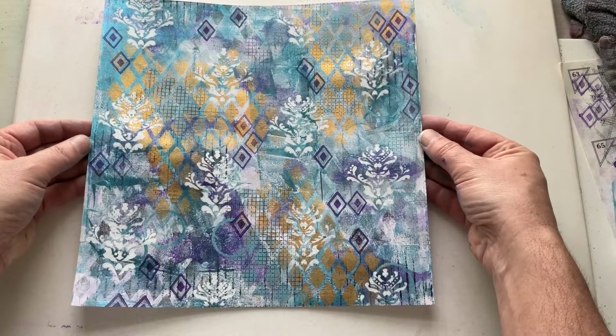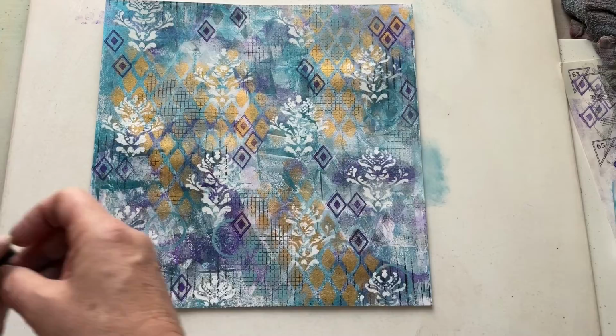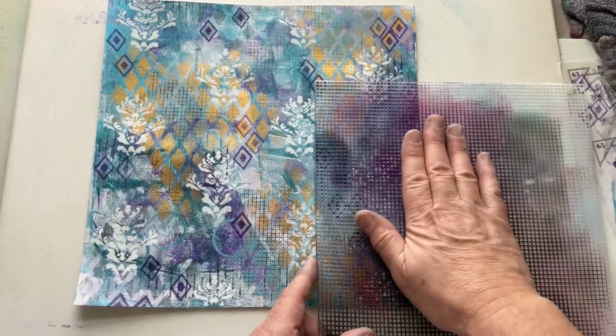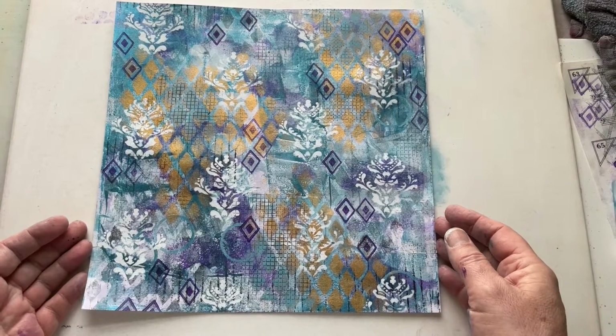I think that was a good job done. I just got a little bit of paint on there. Just want to calm that little bit of white down. I don't know why it was annoying me, but it was. There's probably nothing left on this mesh now. There you go. Right, so I think I'm going to say we're done.